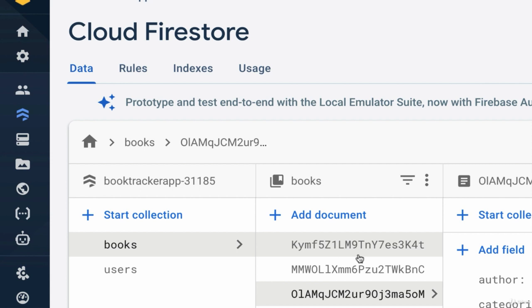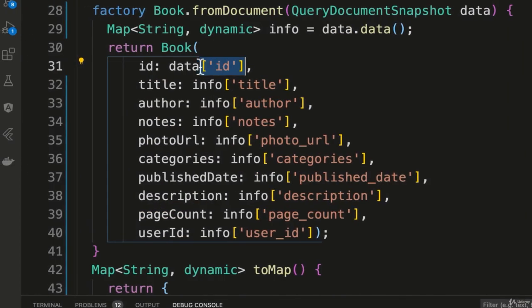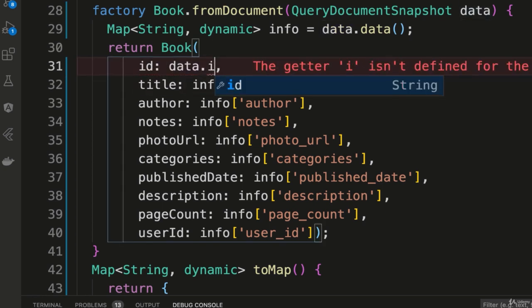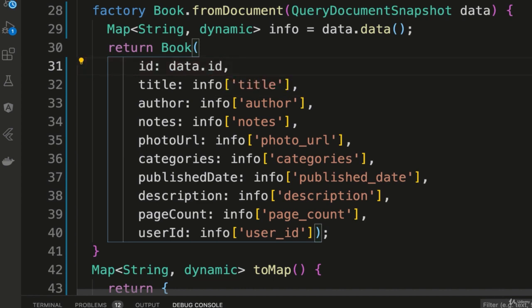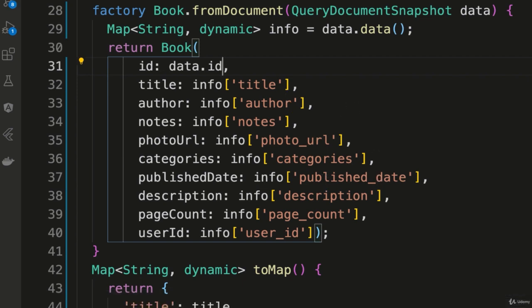So we don't have to go through a map to get to it, because there's no such thing here. We want to get it directly from the document. So it's going to be .id, not passing in as a map. Okay, so this is wrong. That's my fault, but that's okay, just things to remember. If I say data.id, then you get the ID of this document. Okay, let's save this. I think this time we should be fortunate enough to get this to work, hopefully.